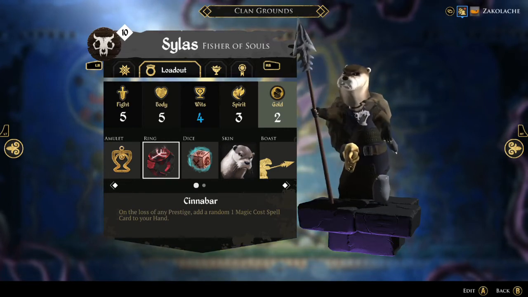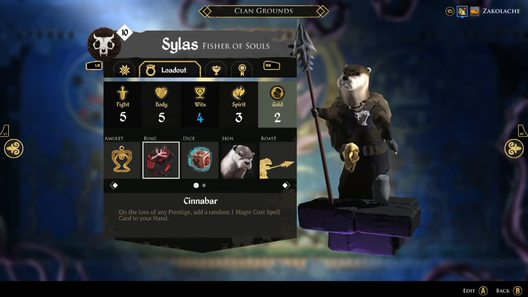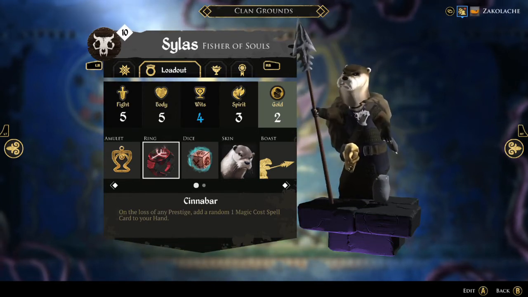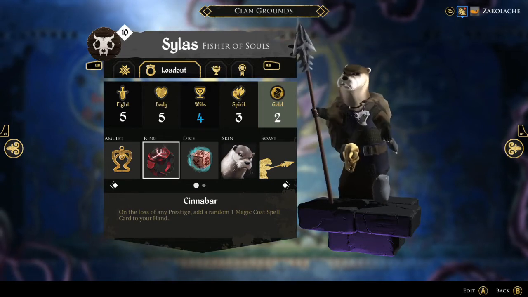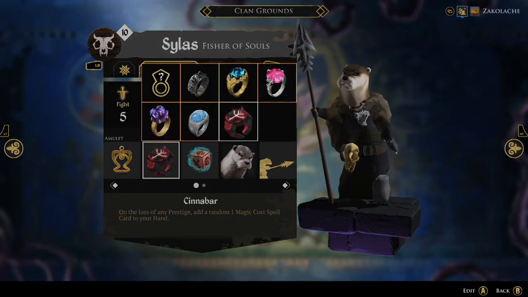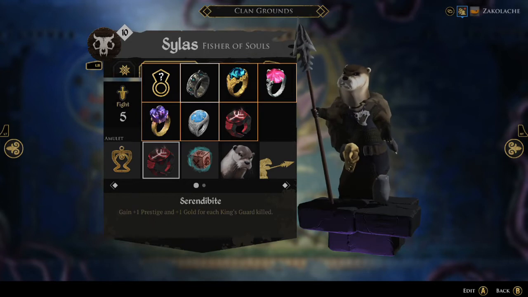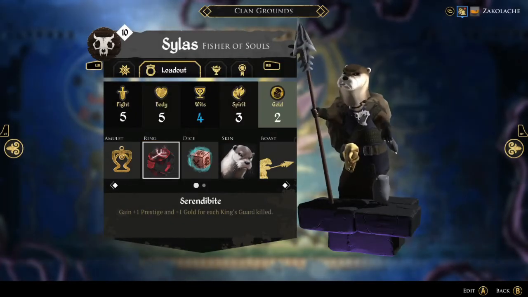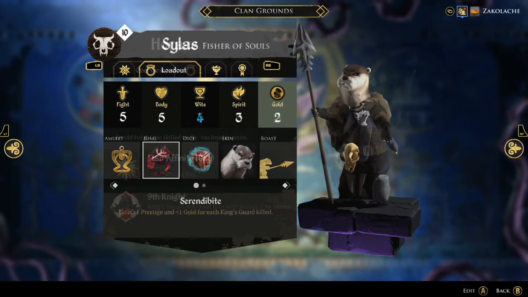I typically only draw one spell at night, usually, since he only has that 3 spirit to start, and you don't want to overdraw on spells and not be able to play them. And sometimes you have that 1 magic left over, so it can be good to get some value out of this ring that way. Otherwise, you can still always use the Serendipite ring for the additional gold, and then not losing prestige whenever you're fighting all these King's Guards. All in all, I love Silas, and he is my go-to fighter a lot of the times when I just want to beat up everything.